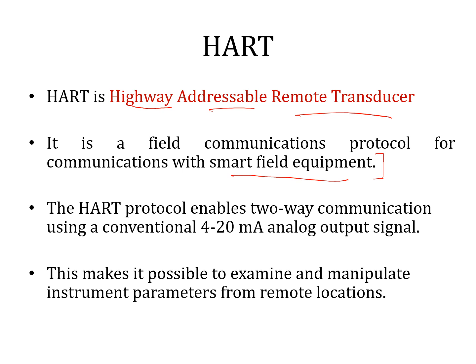HART protocol is two-way communication. It means we can send the signal from transmitter to the control room, as well as from control room to the transmitter or to the device. So this is the reason why we are able to control the devices even at remote locations, because it gives the access over existing 4 to 20 milliampere current loops.